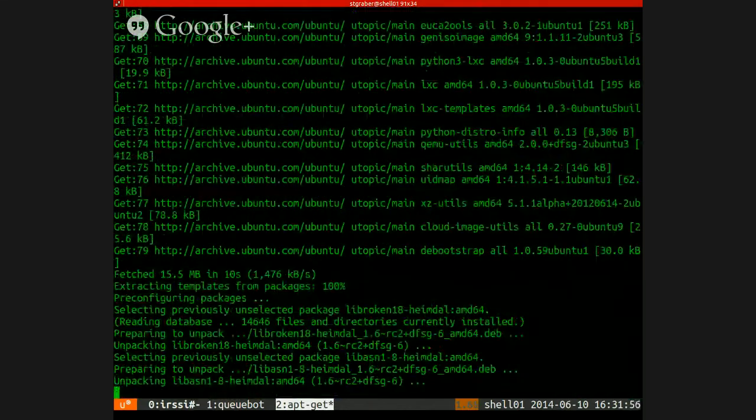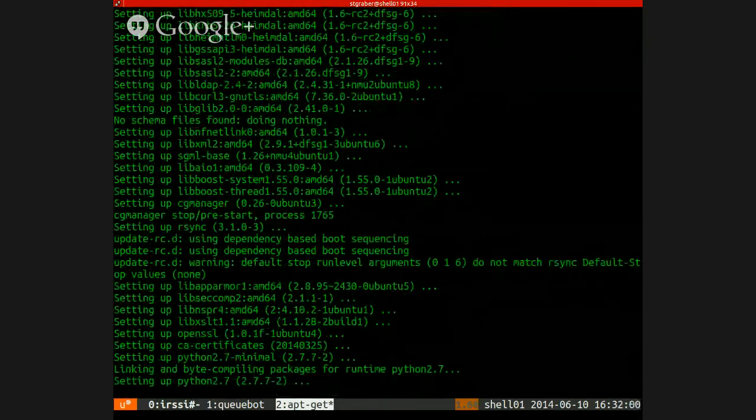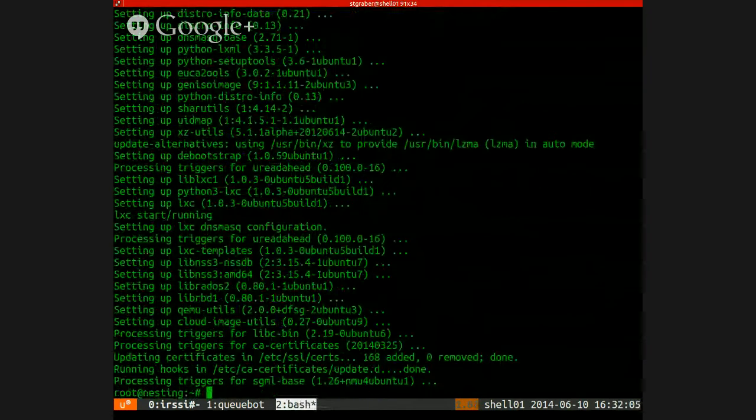So I'm basically installing LXC within the LXC container. One thing we improved with Trusty, I think, is that LXC will detect it's running within itself and not use the same network for the subcontainers as the container itself. Because in the past, you would install LXC and you would basically lose your network because it would use the same subnet twice.